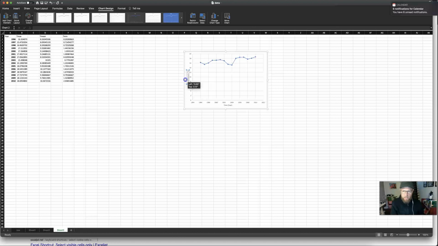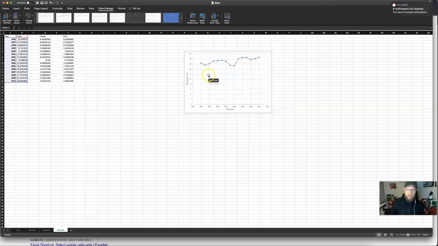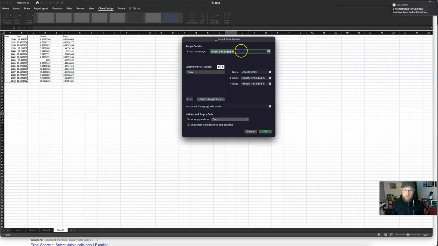All right. Now I have my y-axis label with units. Make sure I spelled that right. Okay. Now I'm good to go, except I only have one set of data on here. So now what I want to do is add data to this spreadsheet. All right. So we can do the select data option.